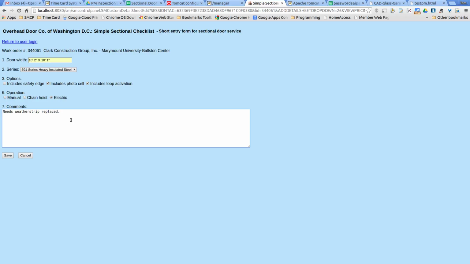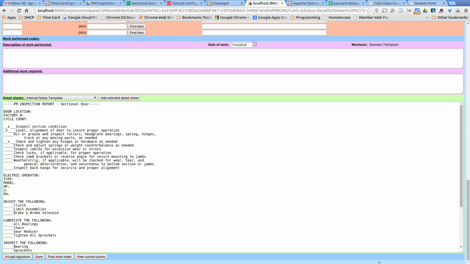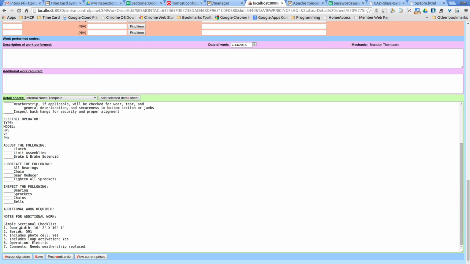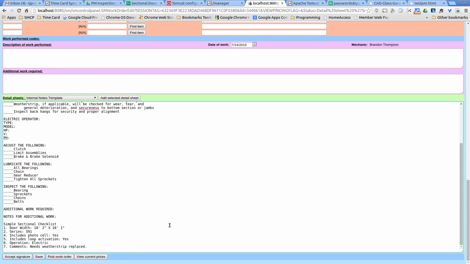So now when I save this, it's going to put it in the detail sheet just like the others, and then it's editable and we can go back and look at it. It's saved on the work order, but hopefully this gives people a little easier way to enter the data on it. So I save it, and when I go back and look at my detail sheet, here's the results of my form down here. That's what I entered on it. Okay, and the forms can be built, we can make those as sophisticated as we want.